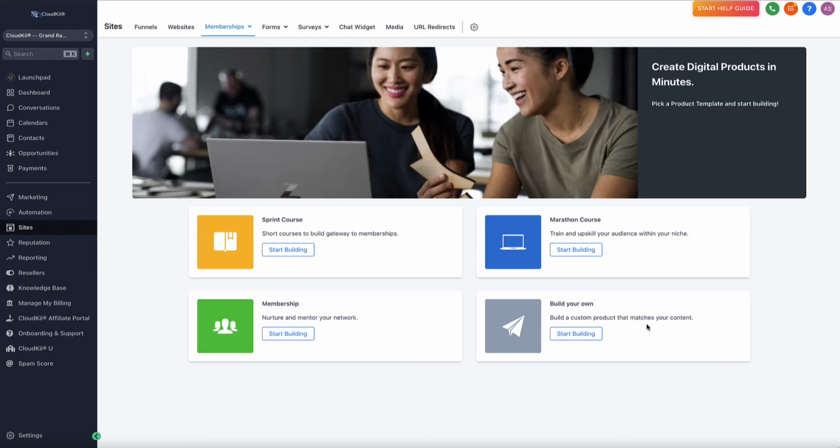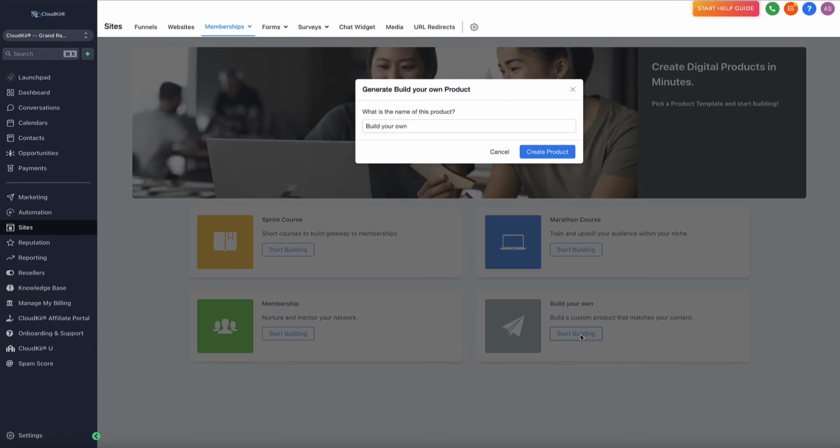But for the purposes of the video, what we want to do is give you a little bit more meat. So we're going to go into building our own. We're not going to start with a predefined course. We're just going to build our own so you can get the idea of what the structure looks like in the membership area, so that in the next video, when we show you what your users are going to experience, you'll know how that was built on the back end.